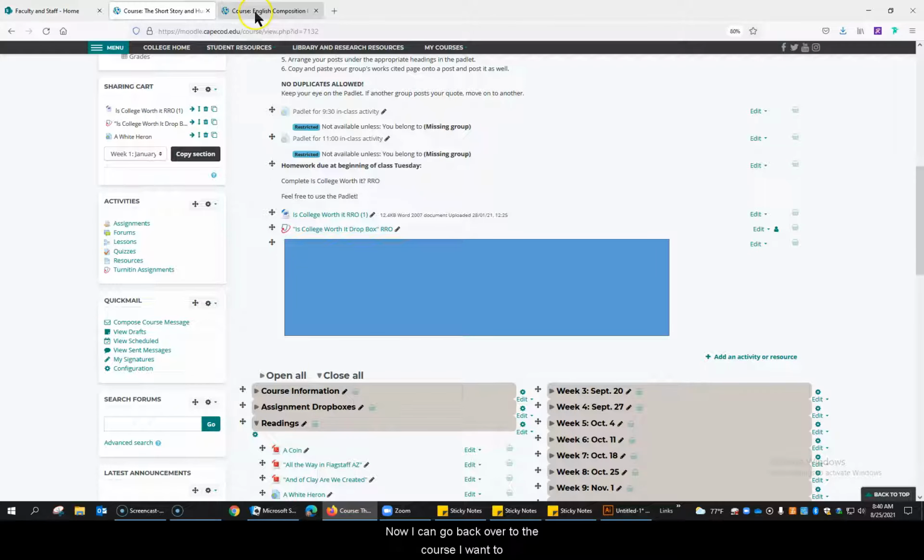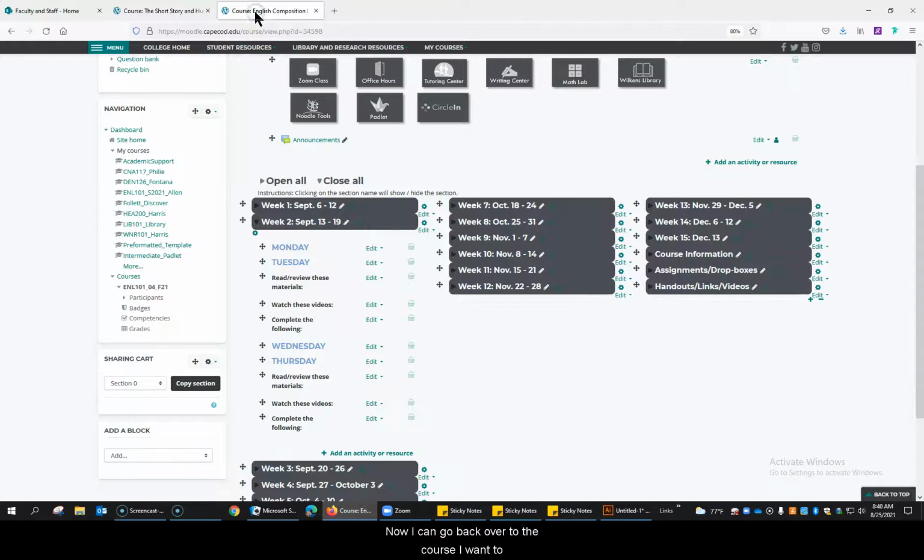Now I can go back over to the course I want to accept the materials. And one thing you have to remember, here the sharing cart looks empty, but that's because I opened this shell and then I opened the cart in the other shell without updating this one.